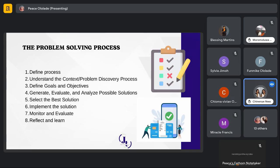The A stands for achievable. It's best to set something achievable so that you will not go crazy trying to achieve something you know you cannot do in the first place. The R stands for realistic, while the T stands for time bound. Setting a goal is not a goal if there is no time attached to it. You cannot just wake up and say, I want to do this, without setting a timeline. If you don't set a timeline, it is not a goal. Saying, I want to achieve this in 3 months' time, makes it a goal. I know that's what SMART stands for.